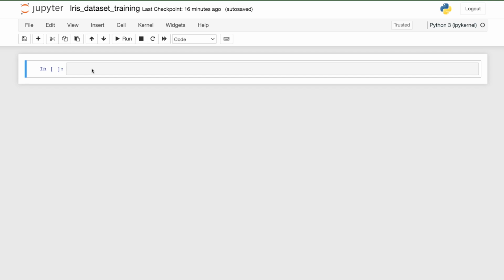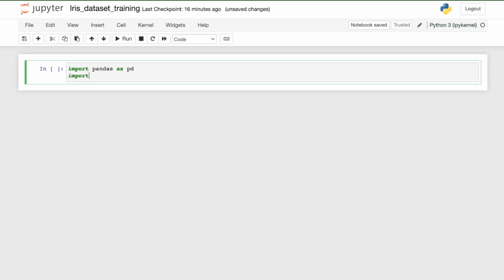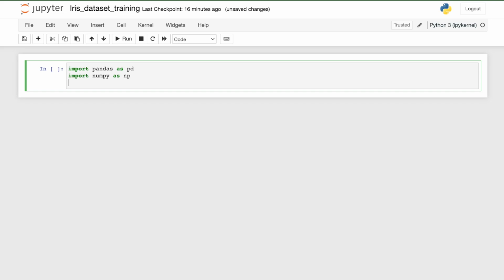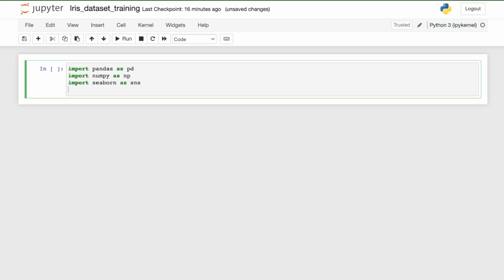Again, this is going to be a simple neural network. All right, so let's begin importing some of the packages. Let's import pandas, which is going to be our data analysis package, and then let's import numpy, which is going to help us build and manipulate arrays, and let's import seaborn, which we will use at the end to visualize the datasets.